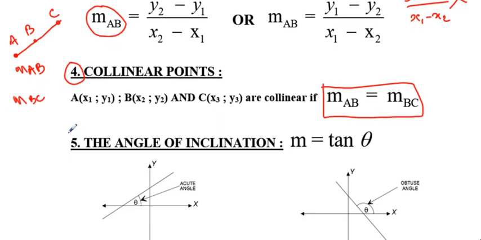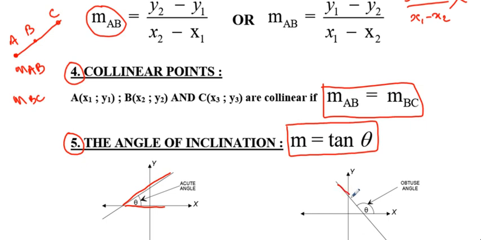And the grade 11 work that we've done was analytic geometry. This is the formula. It determines the angle between the line and the x-axis. A little bit confusing for learners. This is the angle of inclination. The angle of inclination refers to the angle that the line makes with the x-axis. There are two types of angles here. One is an acute angle and one is an obtuse angle. There's a formula: m is equal to tan theta.